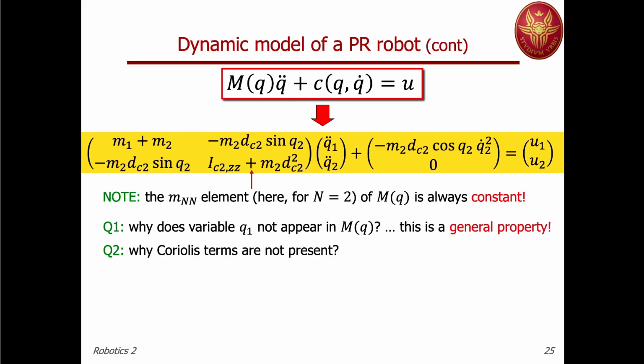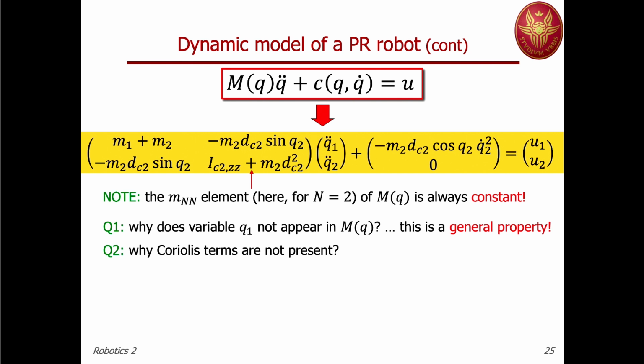So why do we end up with quadratic terms in the velocity only of the centrifugal type? Why are there no Coriolis terms, so no products of q1 dot, q2 dot? There is a reason for this; please think about it, and then we may discuss it separately or through our, let's say, conversation on the web.